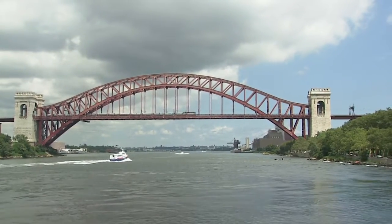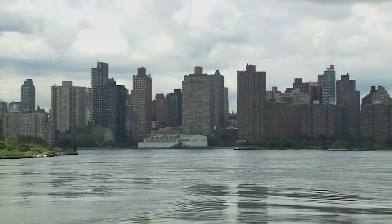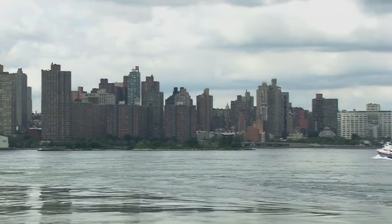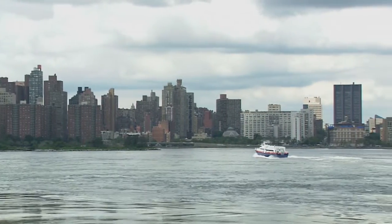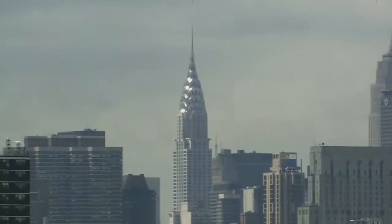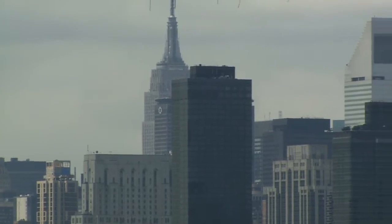The New York Central into Grand Central Station goes through some pretty depressed areas, factories and junkyards and tenements. And the Pennsylvania goes into a tunnel and you hardly get a glimpse of the city at all. But from up on the Hellgate, you get a magnificent view of the skyline. And it really is a gateway. It really gives you a sense of Gotham, of the metropolis that you're approaching.